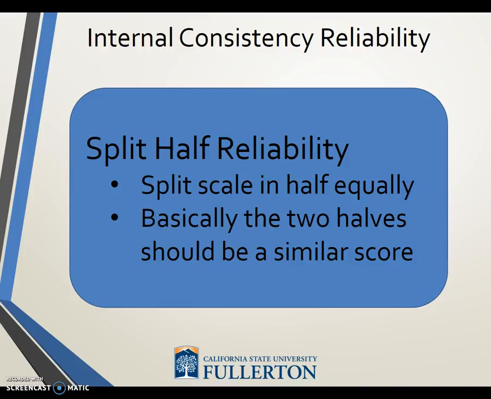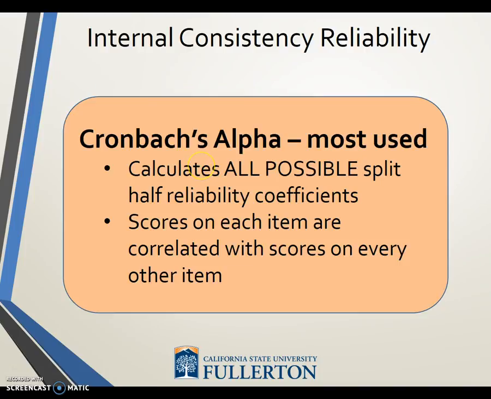So a way to remedy that is with Cronbach's alpha. And that is the most used method. So it's very common. You'll see it written as an R. Oh no, sorry, you won't see it written as an R. It will be a little alpha symbol. And we will talk about these on our measures that we're using for our study.